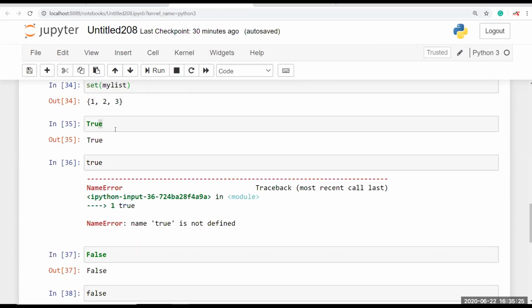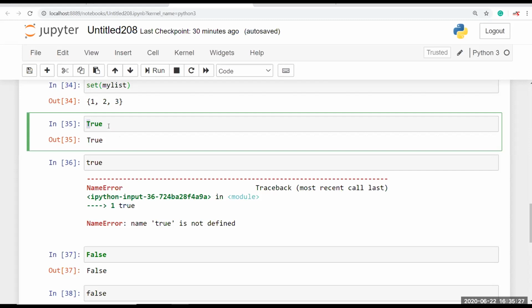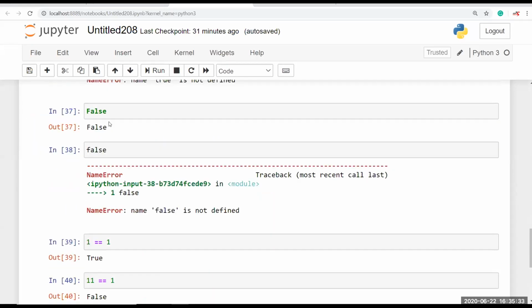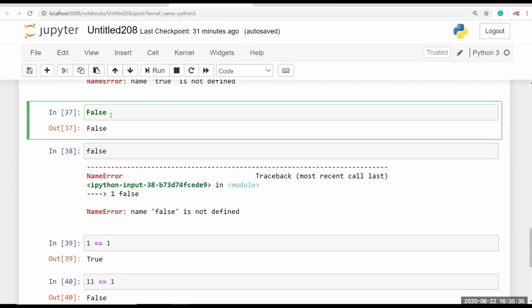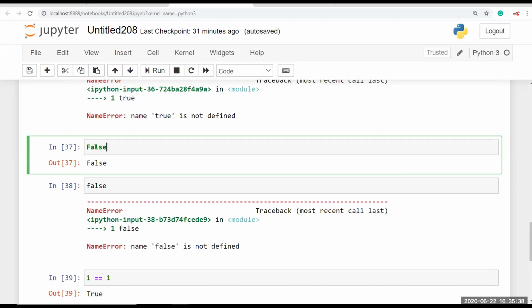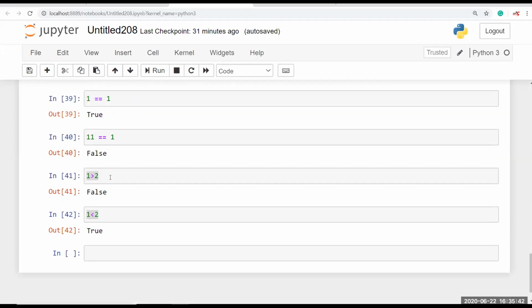Then the Boolean type. You have to give it like this: the first letter is capital and the rest in lowercase. False also the same, first letter in uppercase and the rest in lowercase. And you can use comparative operators.